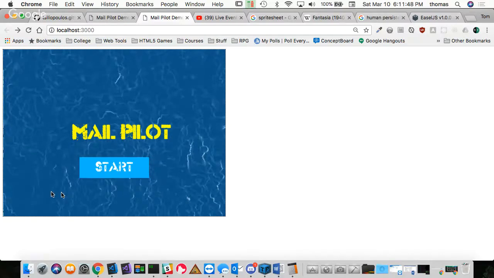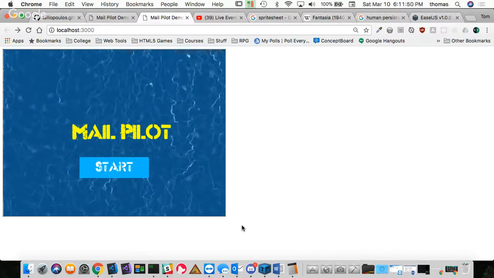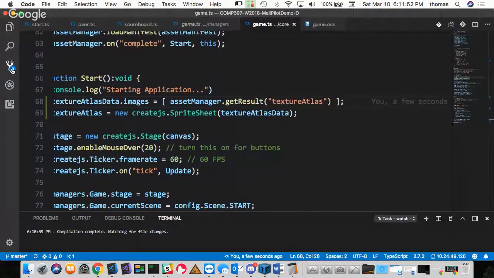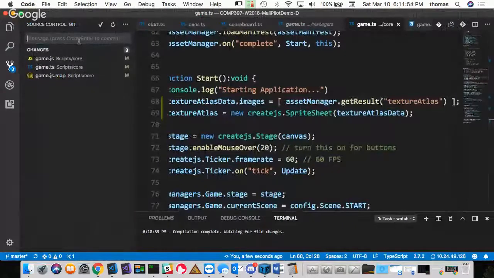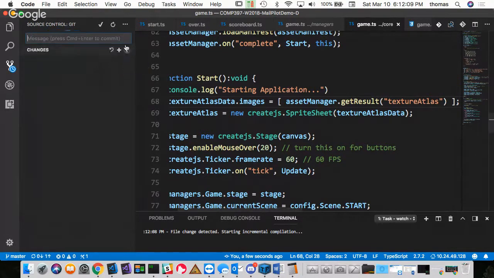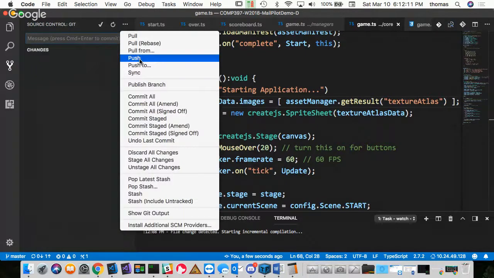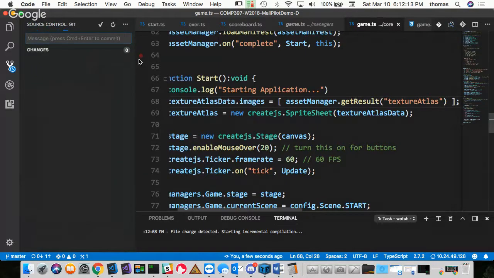All right, so the things we covered so far is we re-optimized. So I'm going to go back to this. These are the things I changed. My game, I'm going to kind of stage all this. I'm going to say optimization version 2, right? Because I've optimized twice today. I'm going to push that part.